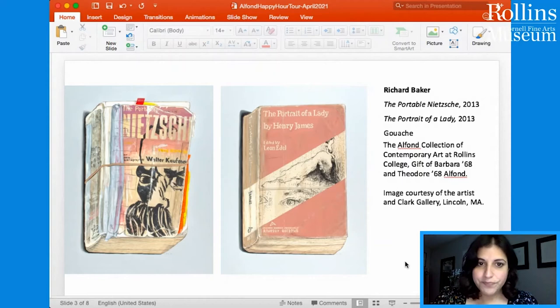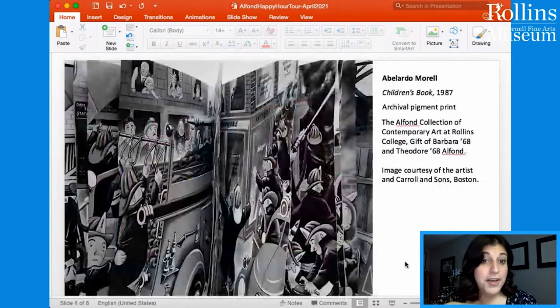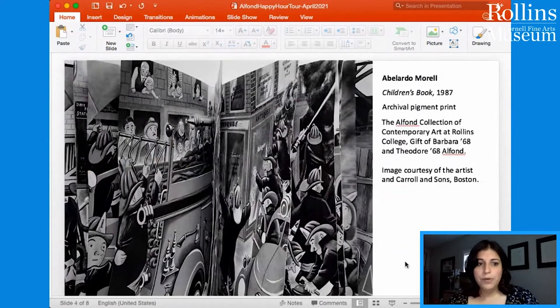So the next artist we're going to be looking at, another of my favorites, is Abelardo Morell. He is a Cuban artist, born in Cuba, who spent most of his time in the U.S., and is now a Boston-based photographer. Photography is his life and medium across the board, which speaks to me as a historian of photography specifically, and a lover of the manual camera and stepping outside of the digital arena of photography, which Morell does beautifully.